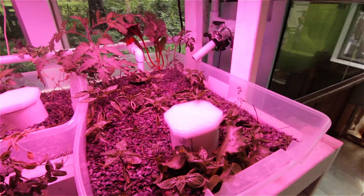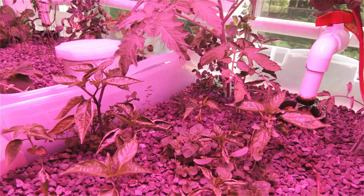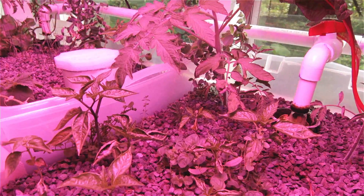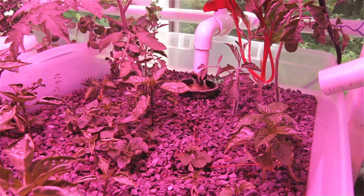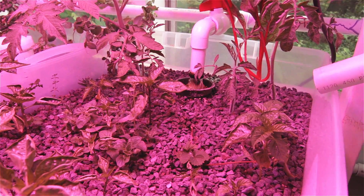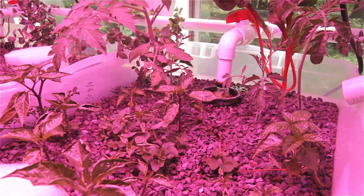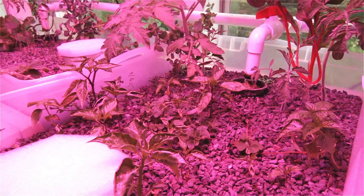One cool thing — that's lavender that we planted from seed that's coming up, so we thought that was pretty cool. There are quite a few other herbs. We also did a few strawberry clippings just to see what that would do — the last time we tried it didn't work well, but we'll try it again. The peppers are looking really good; these are probably at about six to eight weeks since we seeded this, so it's doing really well.